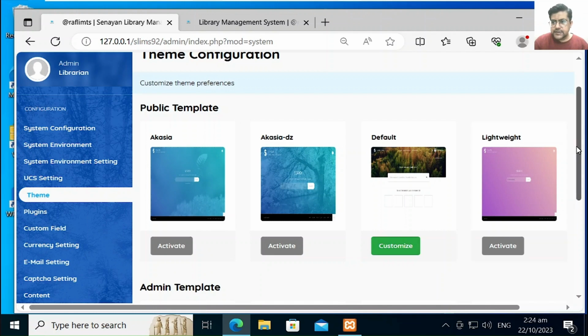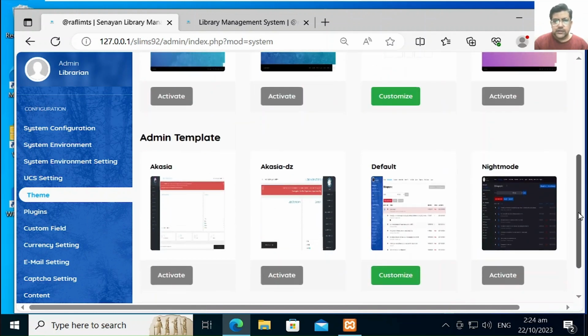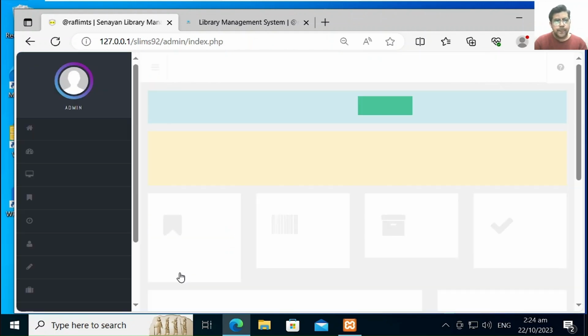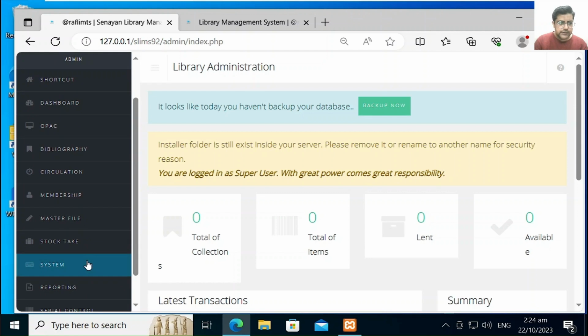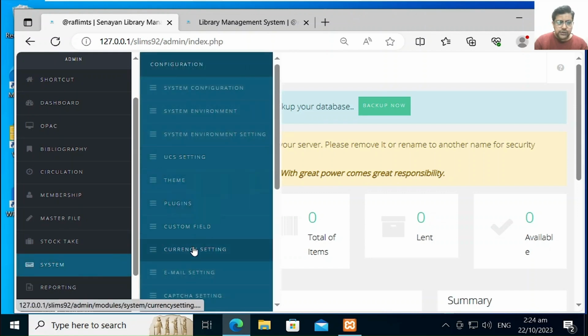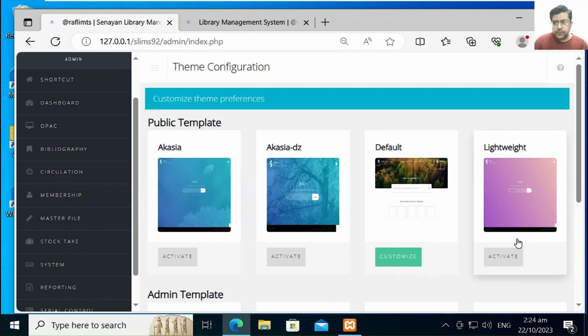The next theme is actually for admin, for staff. For example, I want to change my theme to this one, or the complete dark, so I can have this. For example, this one. There you can see I am at the system, and to navigate system, I was talking about the theme.